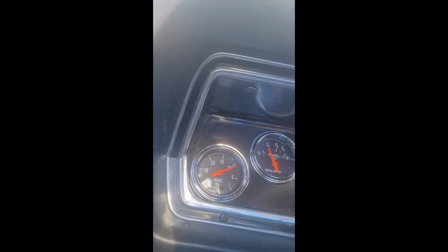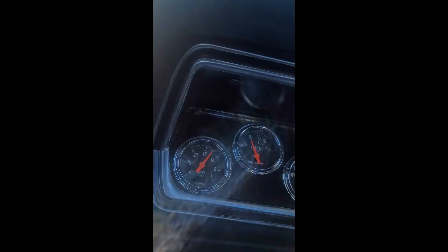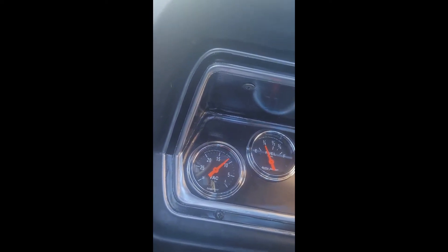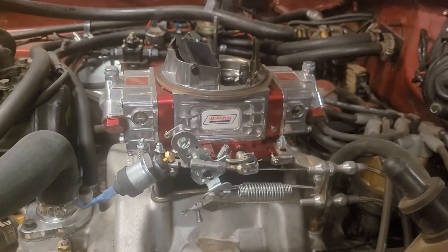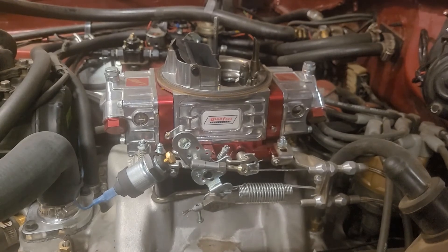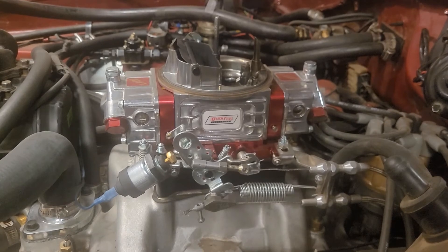I increased the high idle setting on the carb and made the choke open a little bit quicker. Give it one pump and it starts straight up, idles at about 1100 RPM. After a couple of minutes it comes up to about 1500 RPM and stays there till it warms up. Once it's warm you just touch the throttle and it comes back down to a nice 800 RPM idle. Once it warms up outside, I want to adjust the four-corner idle just to smooth out the vacuum and get as high a vacuum reading at idle as I can. Right now it's about eight and a half to nine inches of vacuum in gear, but it's just not as smooth as I'd like it to be.